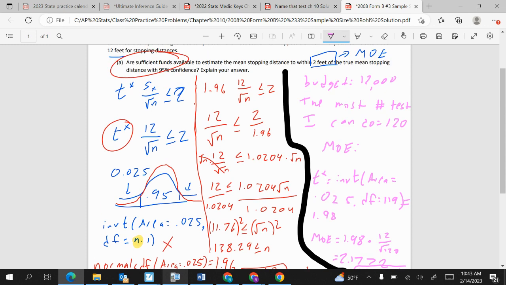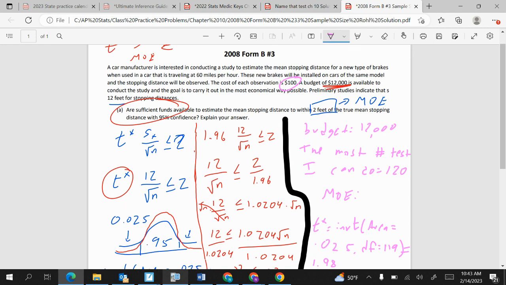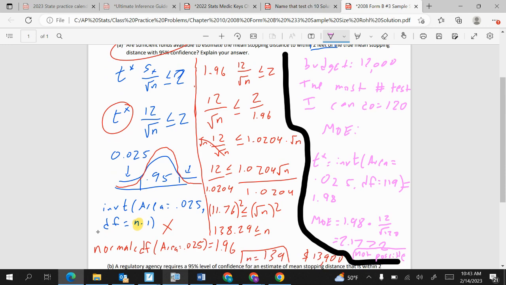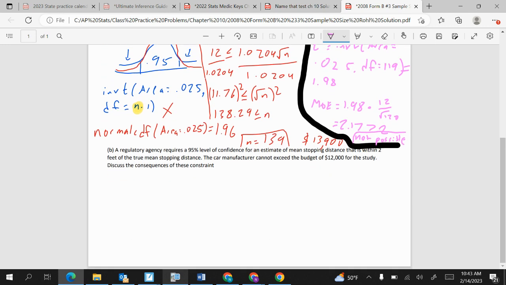On the left-hand side, this will work for more general situations where you're just trying to find the sample size. Now, like I said, you can't do it for t when you don't know your sample size, so you would have to approximate it with z, which is fine. But this right-hand side was a special way to do this problem since they're specifically asking if you would stay under budget, so we can come up with a value for n. All right, so either way, we don't have enough money.